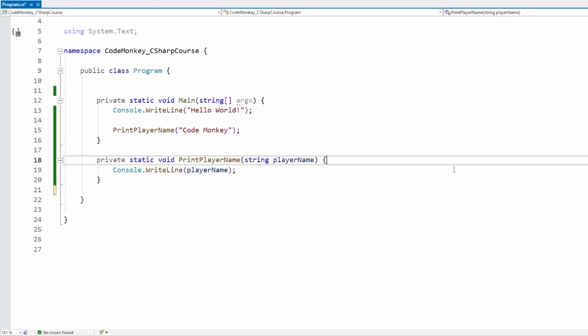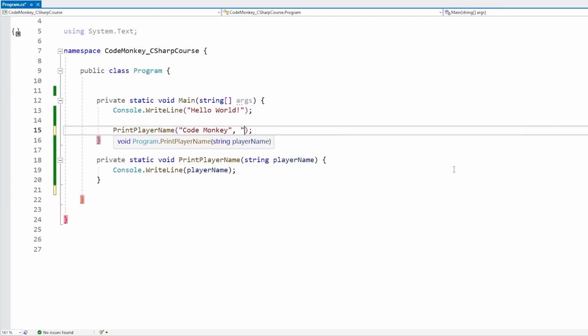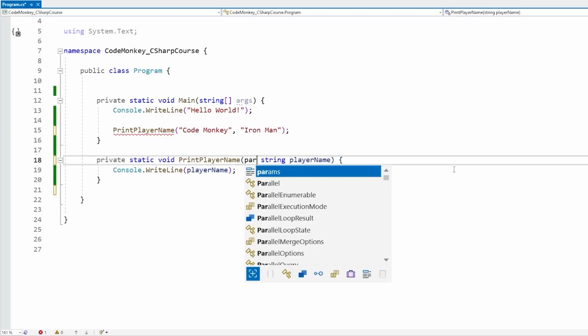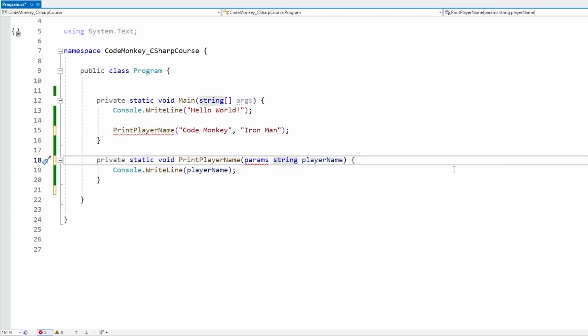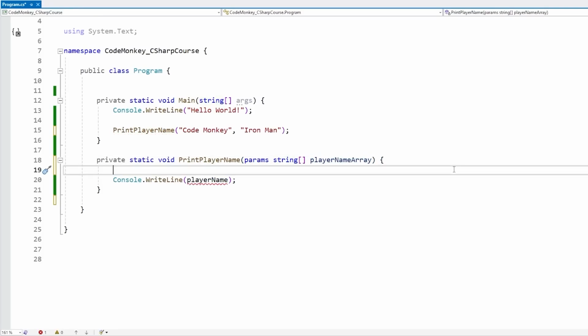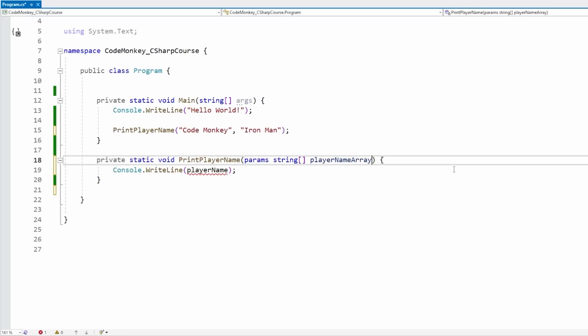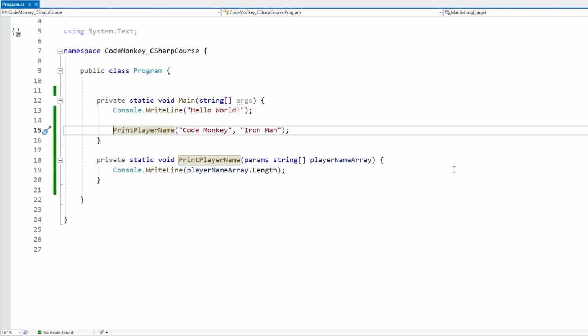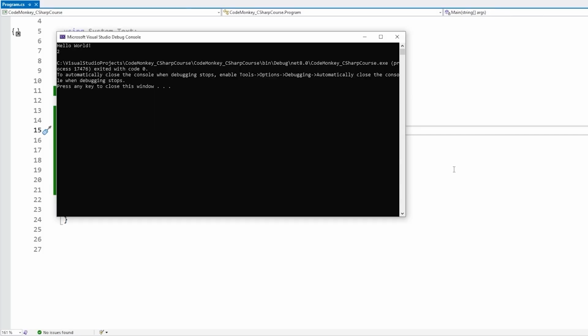So for that, let's make just one function, and up here, let's call it with two parameters. And right now, yep, we have an error because this one can only take one parameter. So now here for the parameter, let's write the keyword params. We write params and then we write the type for the parameter. And in order to use it with params, this type needs to be an array. So let's make a string array, and call it playerNameArray. And up here, let's just do a Console.WriteLine on this one .Length, just to see how many we call. And right away, we can see we have no errors up here. So calling this function with two parameters does work. Let's run it. And it prints out 2.